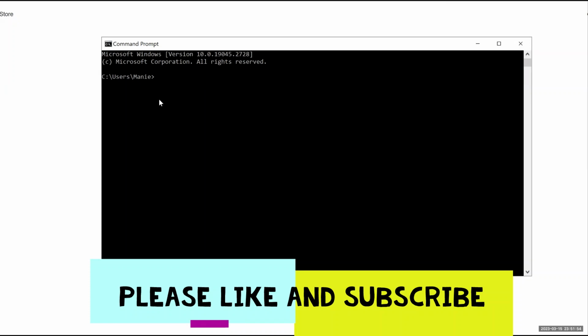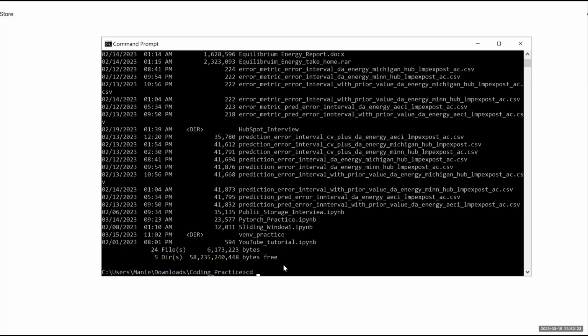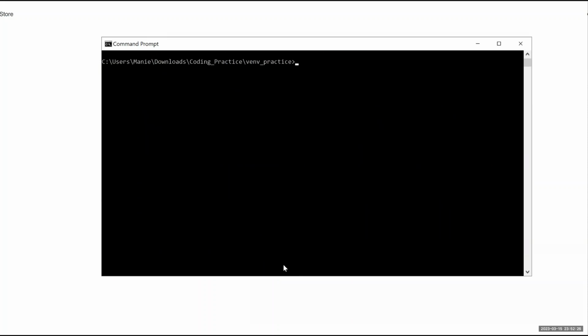All right, so I'm going to navigate to the folder that has my Python file. I just created a simple Python file. I will show you in a minute. So let me navigate there. Downloads, your location can be different. Just navigate to wherever you have your Python file. CD, let's see, coding practice. You don't have to remember the path. You can just type dir, and then this is where I want to cd. All right, let's erase the screen. And okay, so now we are here.